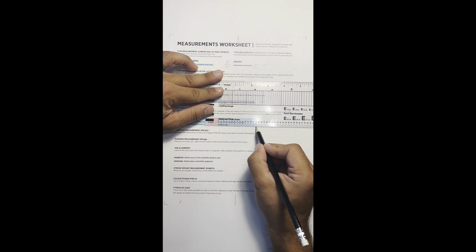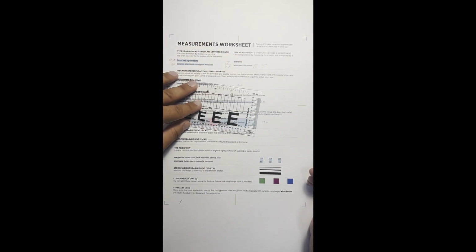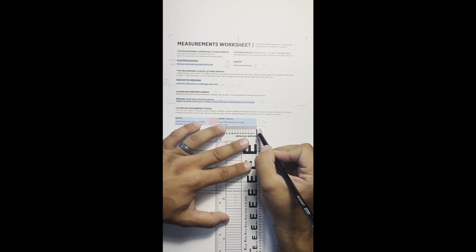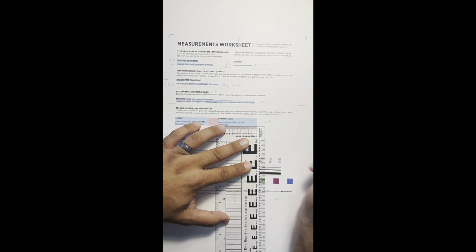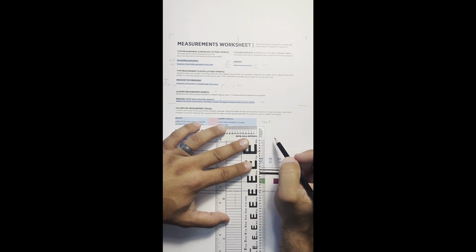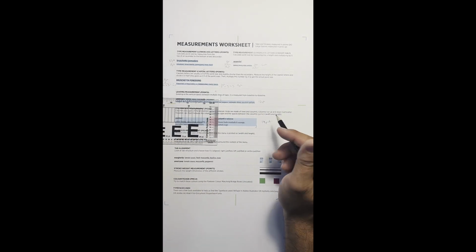So what I could do, I can make a little mark, and this is where we start to put the picas and the points together. If I make a little mark, and then I measure the leftover space, I might see that it's maybe 1, maybe 2. I'm gonna say 1, so that's worth 2 points. So it's a 14 pica 2 point. Now I don't have to put the PT here. That's normally not what we do. We just do 14 pica 2, which means 14 picas plus an extra 2 points. So it gives us a little bit closer, accurate measurement, which is really, really great. So that's kind of how that works.